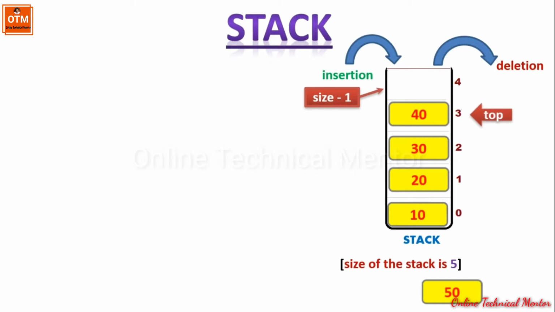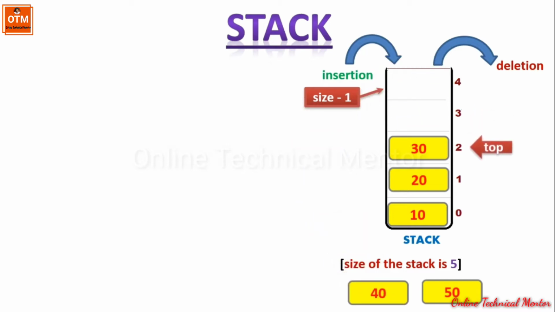So during deletion, you do not have to specify which element is to be deleted from stack. The last in first out operation will take place. The last element, or the element which is pointed by the top pointer, will be deleted. Now look at this instance. Top is pointing to the position 3. And within this 3 position, 40 is there. So when we are going to delete an element from the stack, 40 will be deleted because it is pointed by top now. So 40 will be deleted, top will again be decremented to its previous position, that is 2. Next 30.